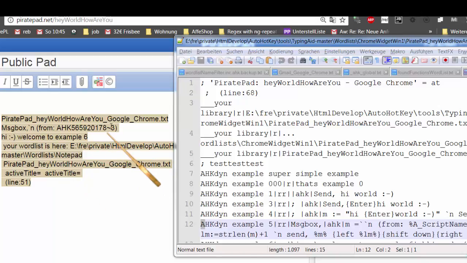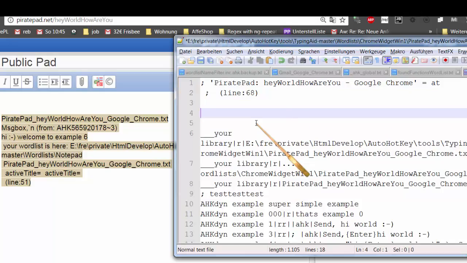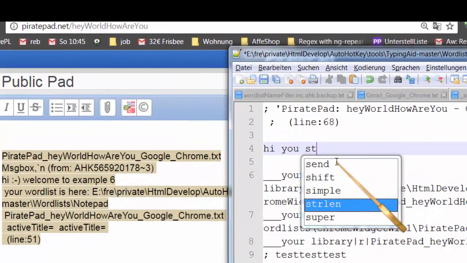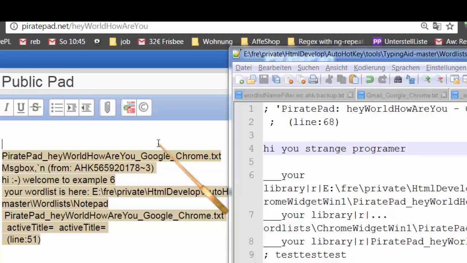It's very easy to create such a source code. If you want to use your own, just write down hi you strange programmer. That's all, and save it. And go back to your window.